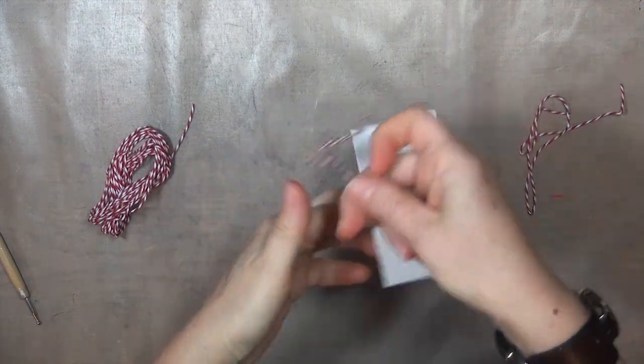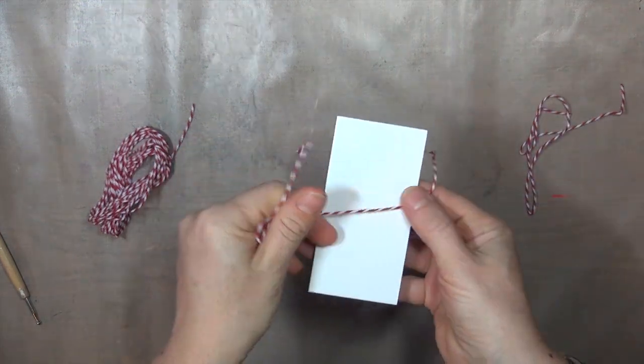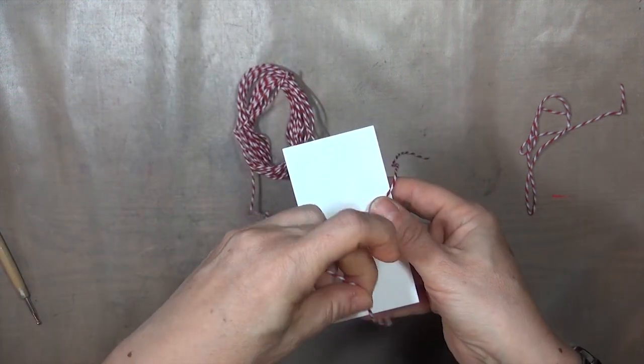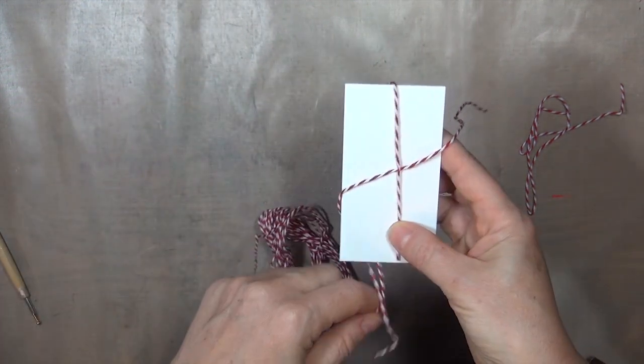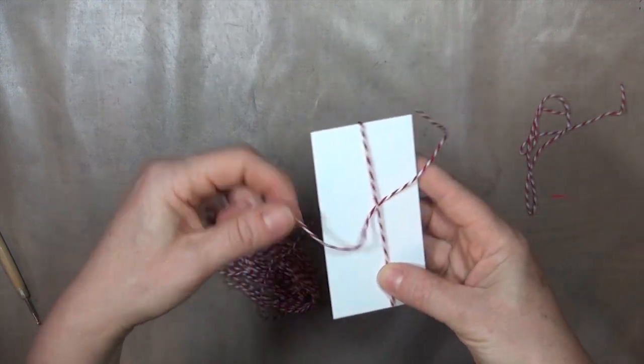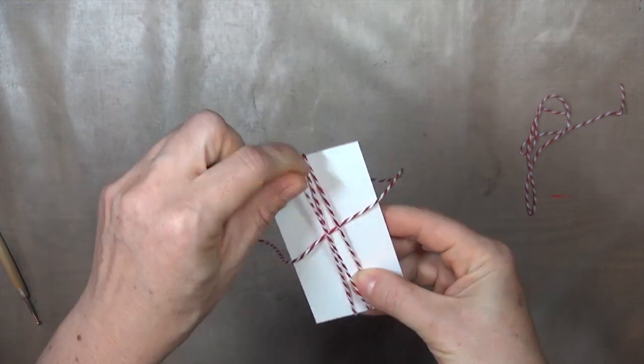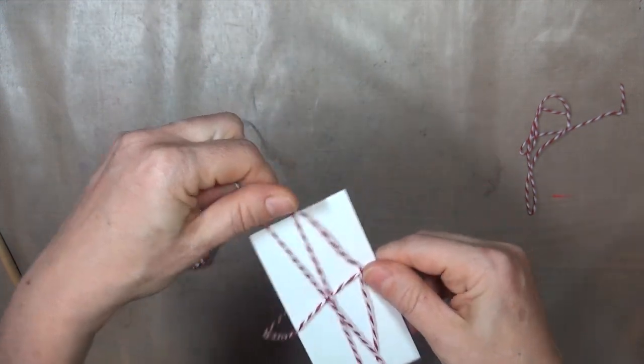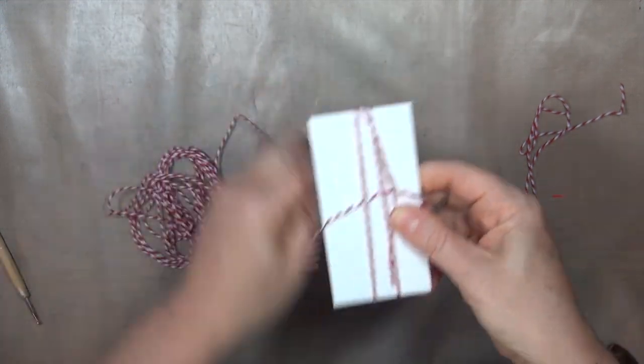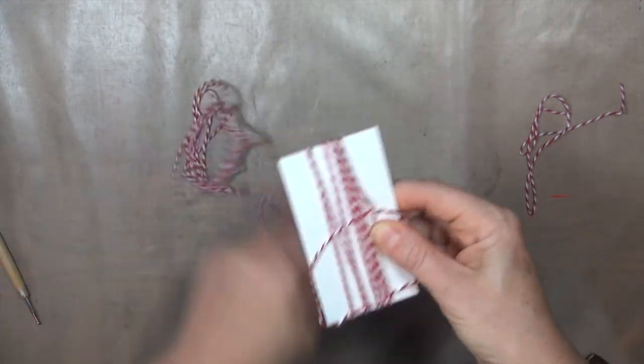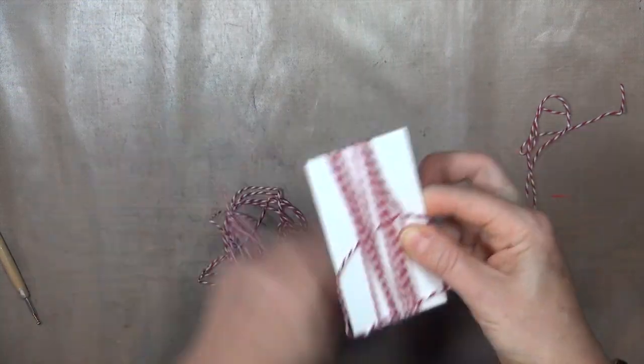I'm going to take one of the cut pieces and lay it across my template horizontally. You really can skip this step and try to string this piece through after you have the twine wrapped, but I think it's easier to just start off with it there already. You're going to line up the end of the long piece of twine with the bottom of the template and just wrap it around and around until you have the fullness that you want. The number of times around is really up to you, and it also depends on the thickness of the twine that you have.